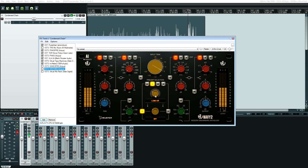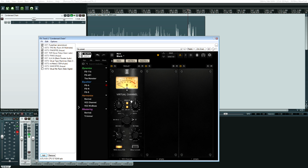Once again, Acoustica Audio's latest plugins have a ton of virtual console emulations. This one has 32. It also has microphone preamps. But I'm not using those, so I can delete it. And I still will use VCC because I spent a lot of money on this plugin.